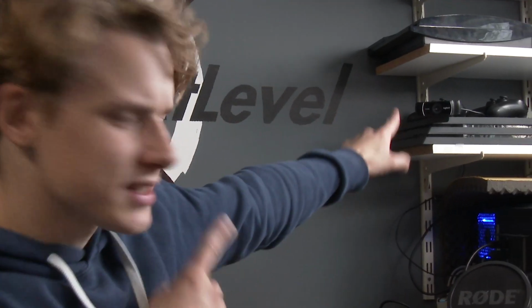This right here is the place where I stream from. It's kind of the back end of it. You may be more familiar with this angle right here. This angle is recorded by this camera, a C922 Logitech webcam, which is honestly a great webcam, but it's still just a webcam.